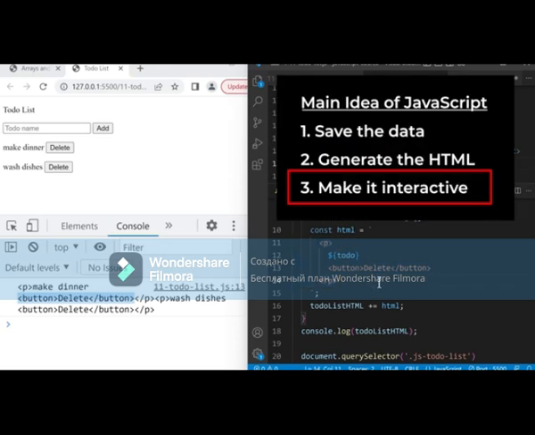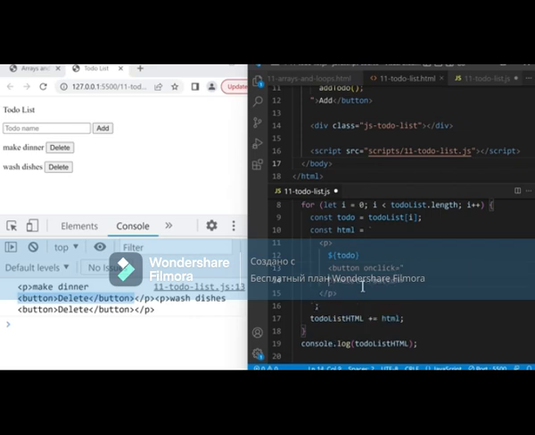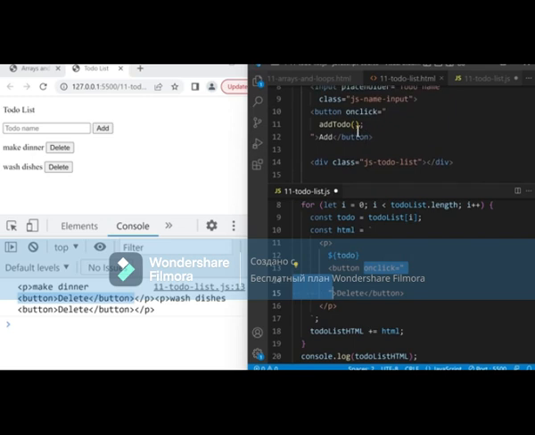The last step in the process is to make the website interactive. So next, let's make our delete button do something when we click it. To do that, we use the onClick attribute as usual. So inside this button, we're going to add an onClick attribute equals double quotes. And then inside these double quotes, we can run some JavaScript when we click this button. So this works the exact same way as what we've been doing so far in this course. The only difference now is that here we're generating this HTML using JavaScript.